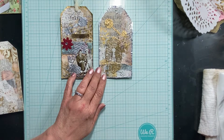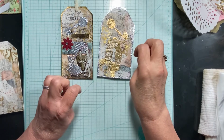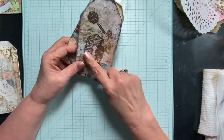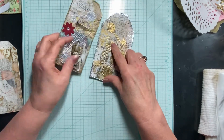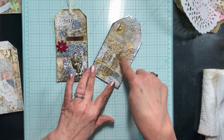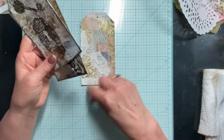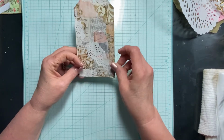One thing I really love about doing the junk journals is that I get to use a lot of the stuff that I have, in different ways, and just play with it. You could do this a lot of different ways, just with a stamp if you wanted to. But I like the different textures, and I think that's why I like to do the embossing. So we're going to go through and do this part today, and then we'll show you the other parts of how I do that probably in a second video.